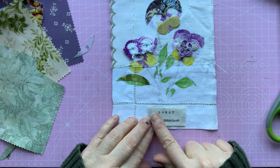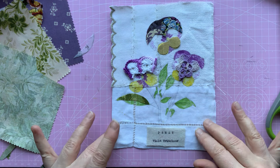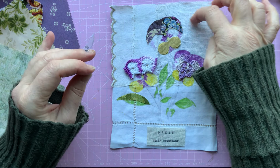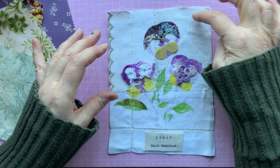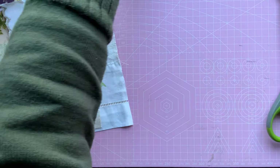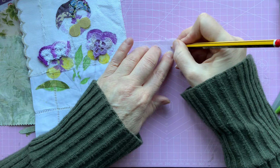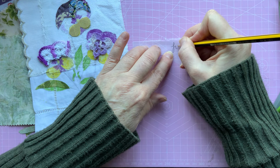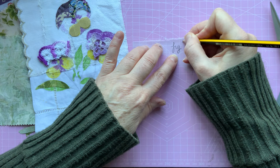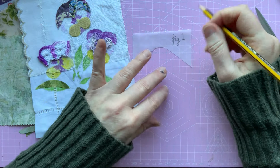Pansy. And the type of pansy it is. Now, when you see these botanical pictures, there's always kind of a little bit of italic script up here, and I was having a look at some examples, and what it was like, let me get a piece of paper. It's like a figure one, for example. I'm going to call this figure one. I'm not very good at italics, but italics, yeah, something like that. So figure one, kind of like that.